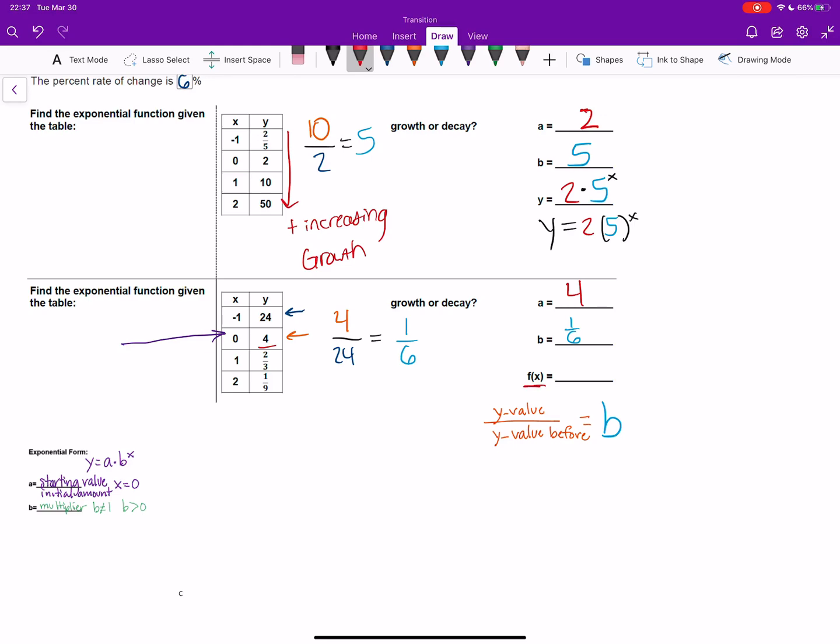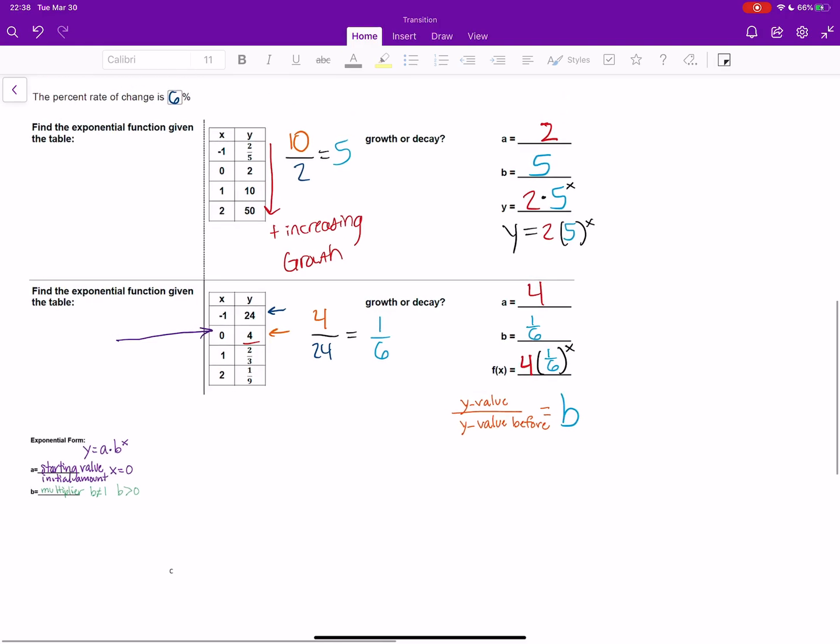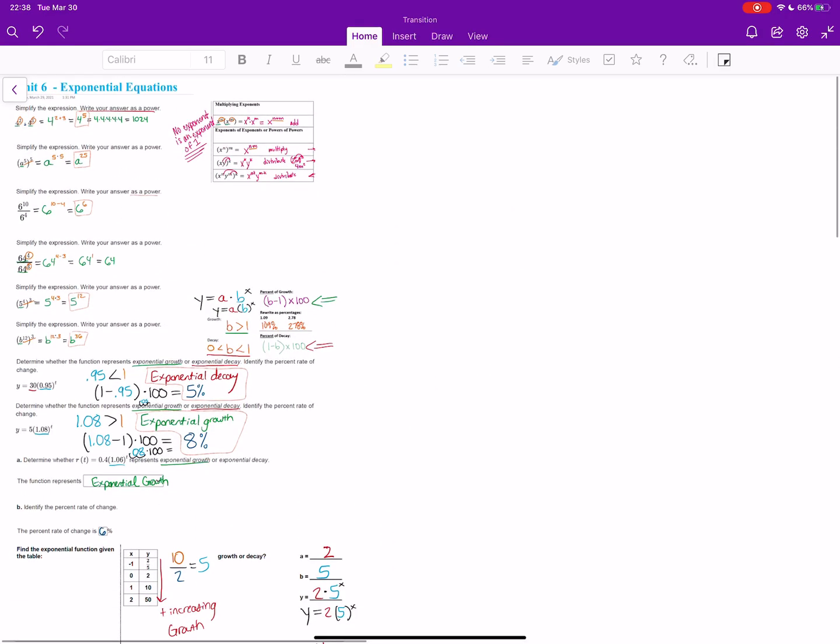Note here I said f of x, but it's just function notation. Don't let it freak you out. We talked about that all chapter 3. So f of x, or a function containing the variable x, is 4. And I'm going to do it the fancy way this time. Parenthesis b, my multiplier. So a, parenthesis b, all to the power of x. And I know I have to use the variable x because that's what it said there, the function containing the variable x. If it was f of t, then I would have a little power of t up in the corner. And that's kind of a brief overview of Unit 6, which was on exponential functions.